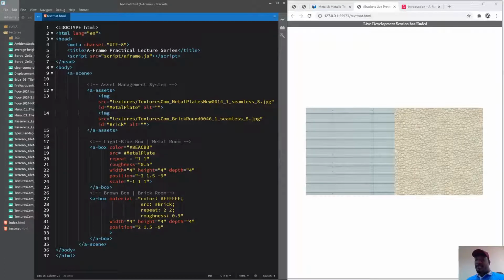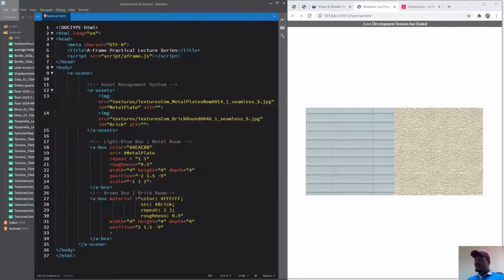Hello, welcome back. In the previous sections, we learned the basics of A-Frame and also how to add and modify HTML elements in our scene. So in the next series of lectures, we'll be delving into how to modify our virtual environment in terms of the creation of planes and also adding some other materials in our scene.